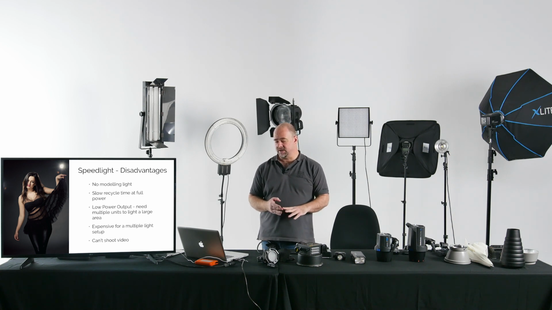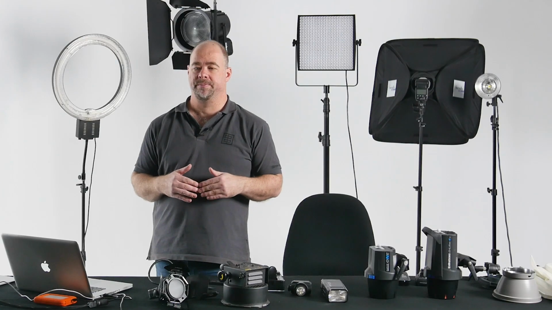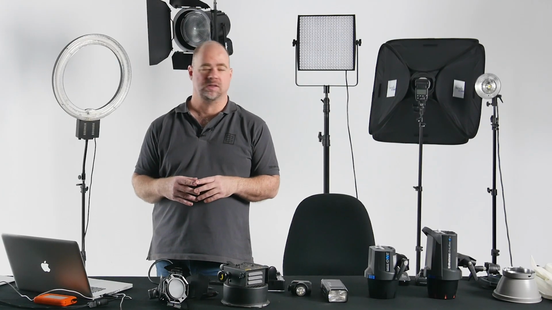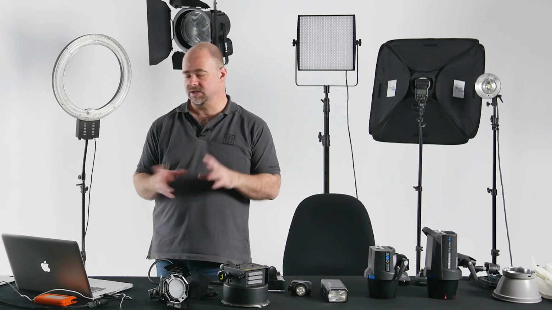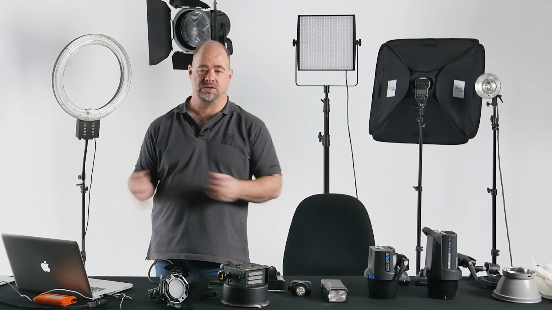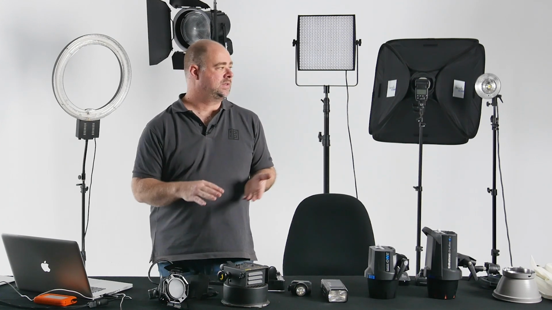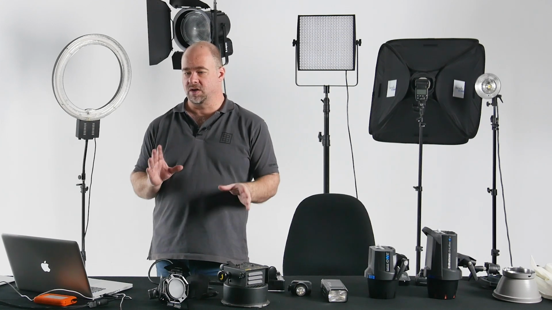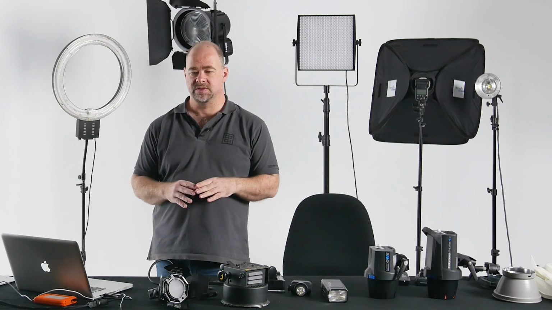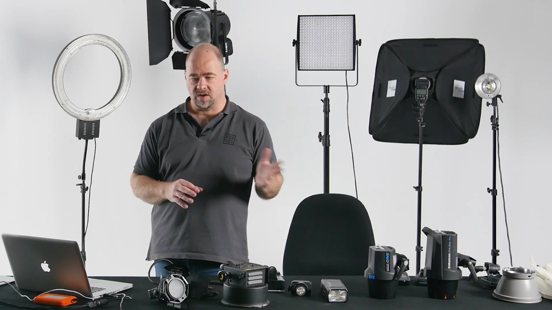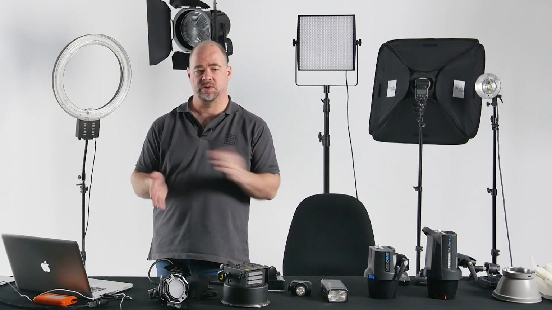Another disadvantage is you can't light for video with speed lights, obviously, because there's no constant light. I'm mentioning video quite a bit because it is becoming more and more popular. People are wanting to shoot behind the scenes and little snippets for social media. They like moving footage. That's why I'm mentioning it. From my point of view, I use video a lot, and I switch between stills and video a lot. So that's where the LED lights have been fantastic, because it's just a seamless switch over between the two.